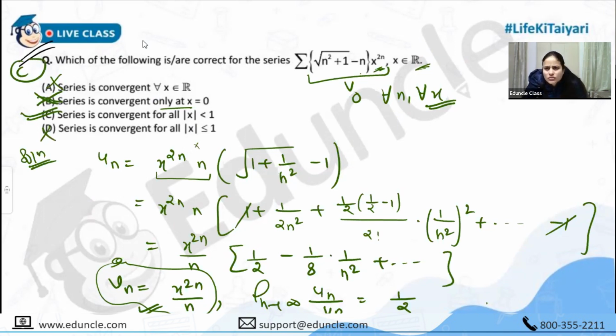Pratiksha says I solved it by rationalization and took out 1 by n common, which is divergent. Yes, we can take rationalization also here because we are applying the second comparison test. In the second comparison test we can modify our nth term, correct? So that is also correct, and the same thing you will have. Vn would be the same, so that's why the answer should be the same.